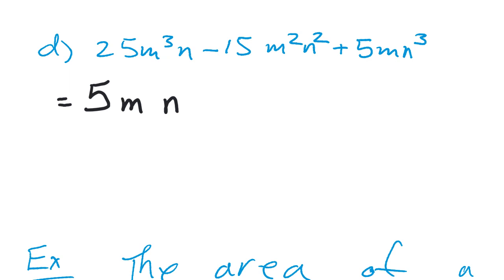Now we're going to look at all the n's that are in each of the terms. So the lowest powered n, there's the lowest one. Oh, that's a higher one, and that's a higher one. So there is our candidate. The lowest powered m is m to the 1, right? So we don't really have to do anything with it. Now we go and set up our bracket.